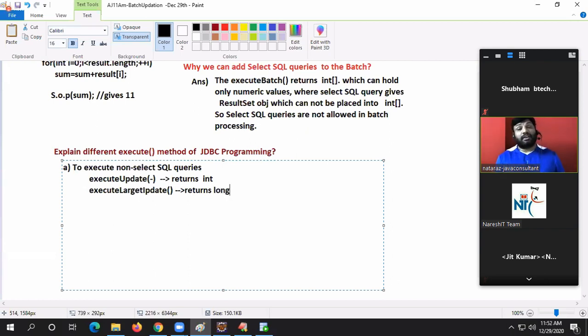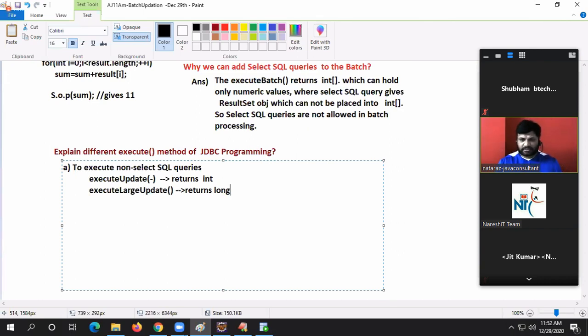If query is modifying or deleting 10 crore, 15 crore records at a time, a long number is required. 10 crore, 15 crores cannot be stored in the integer range. A big number is required, that time long return type. Execute large update. Comfortable with me?